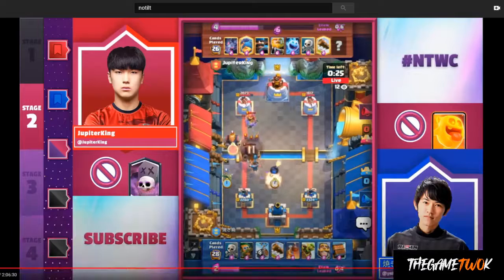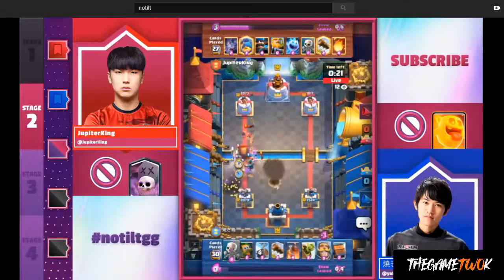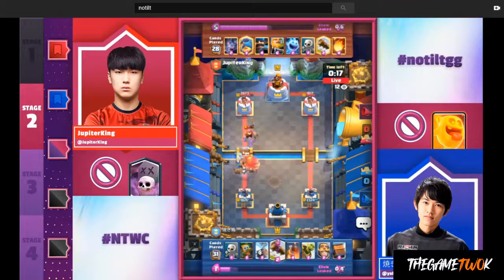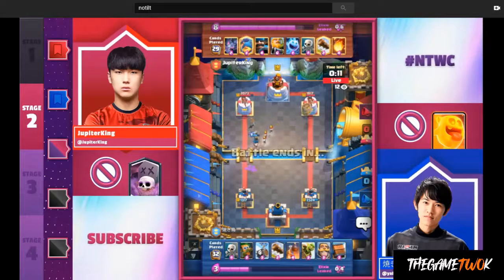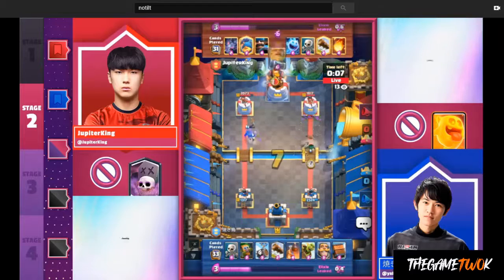And Yakitori brings Delivery, but by then, does he have enough elixir to get another bomb tower down? He has to bring in Dart, but that gets stopped by Fireball, and then it just becomes really overwhelming, and that Fisherman is so annoying that this became, from a very close game, something where Jupiter King just started to slowly gain control.